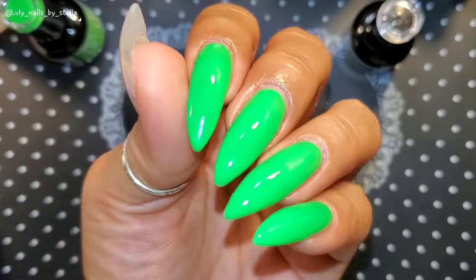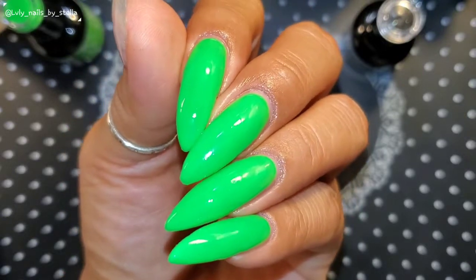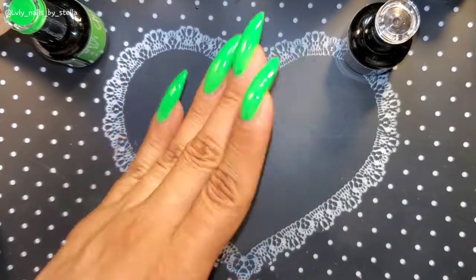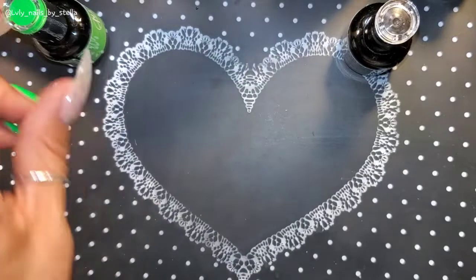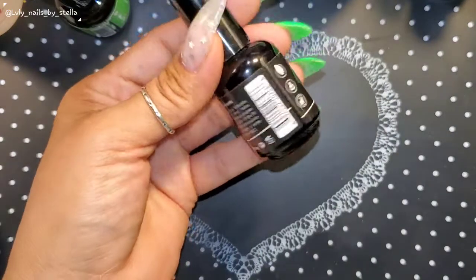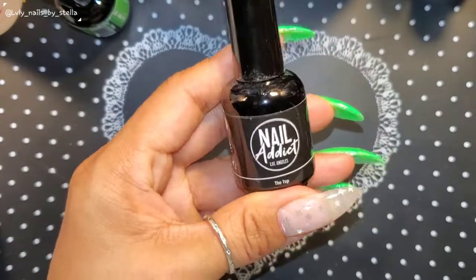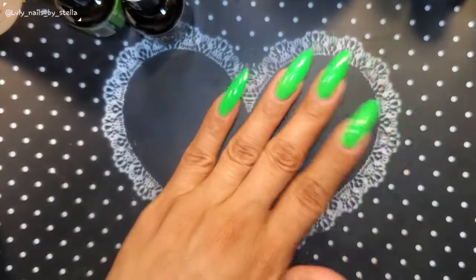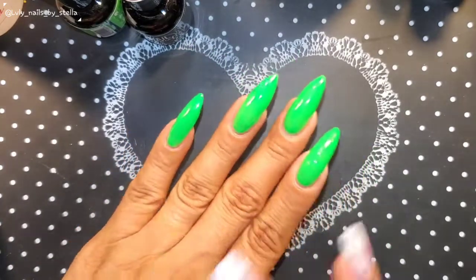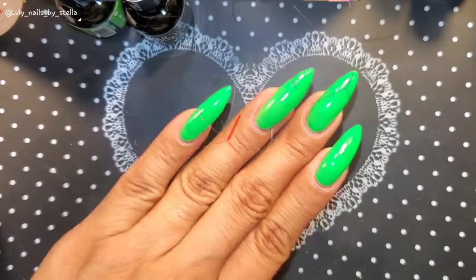All right, you guys, I'm gonna go ahead and take some pictures that I'll leave at the end of the video, and then I will continue with the rest of the colors, which I only have two more. So yeah, you guys, I'm loving this gel polish so far. The electric green, it smells good, it applies really nice. Same for the top coat. Now I do want to say they do have a no wipe top coat, but this one is just regular top coat, so this one has a sticky layer. I know a lot of people like this one better than the no wipe top coat, so it's whatever you want to get. All right, you guys, so I will get started on the other colors.